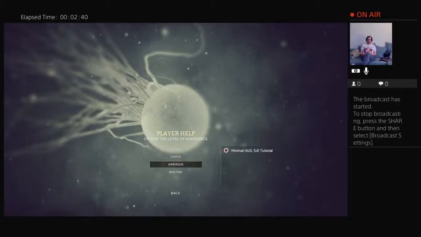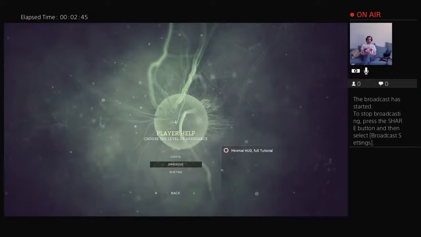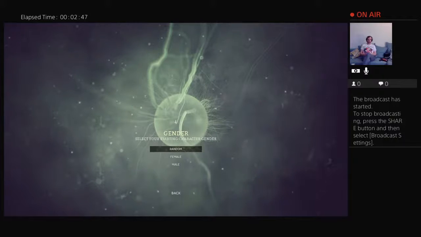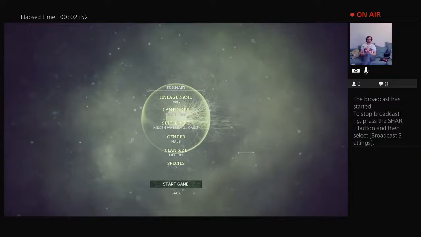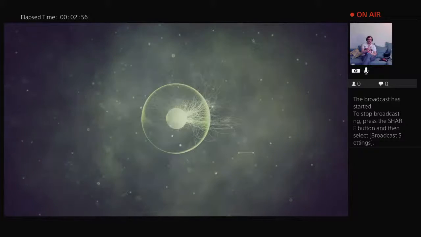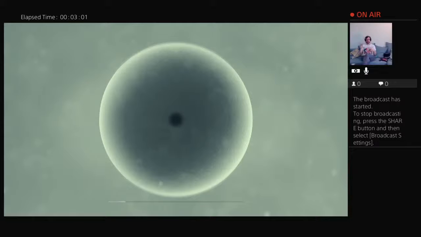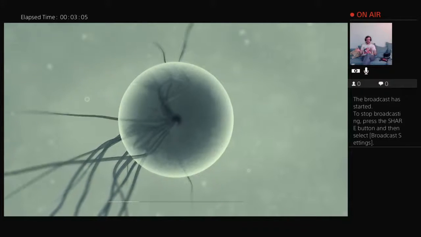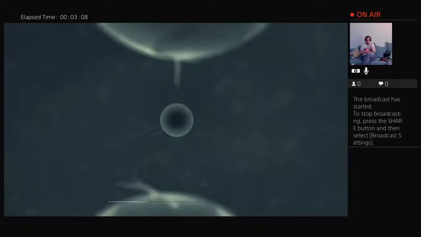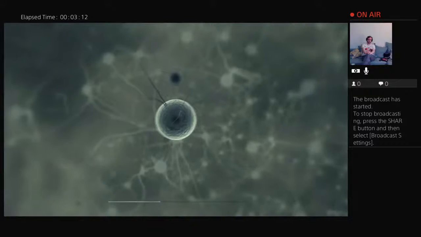Minimal HUD, full tutorial. Immersive. Okay, let's try that one. Set your starting character gender. Go for male. Well, let's try it. So we're going to go for a full tutorial, which is probably quite handy, but minimal HUD, so it feels more immersive. I think these options must have been added later, because when this game first came out, I remember a lot of talk about there not being a tutorial or a HUD.